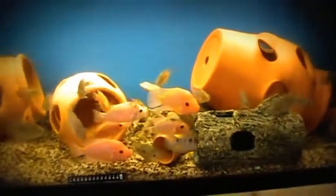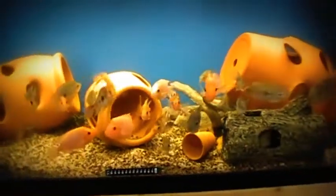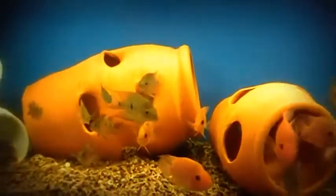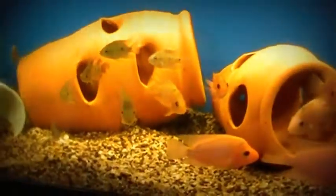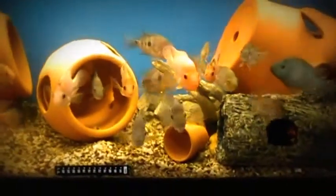That's how you train your fish to not be shy and to come out in the open, especially when you have guests over to look at them or check them out. You want to make sure they're not shy. Now, a lot of these young Midas, the bars and orange alike, have nice little humps on their heads. They're not huge yet, like they will be this summer when the weather and the temperature gets a lot warmer.